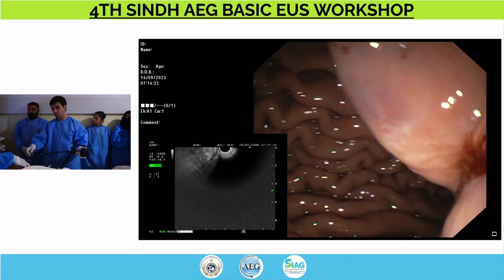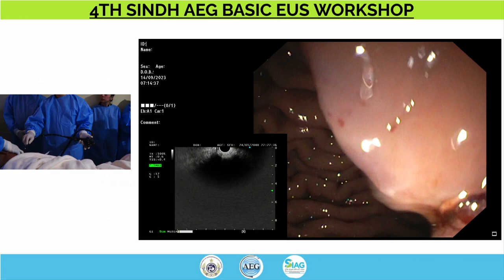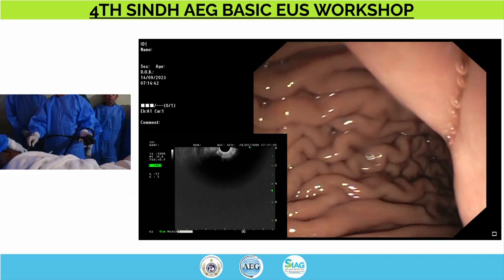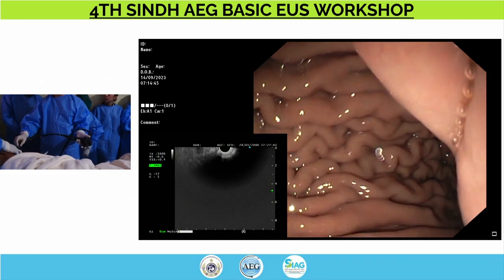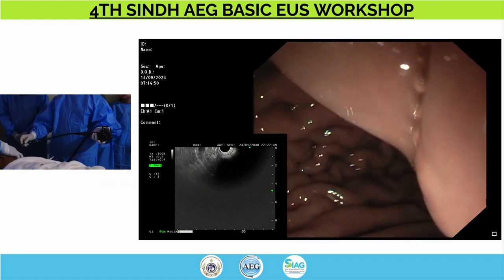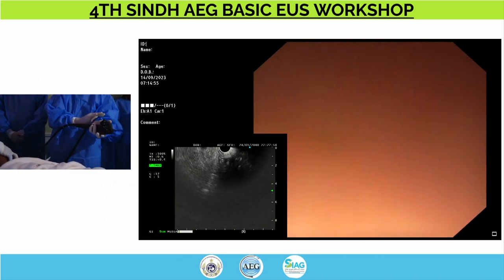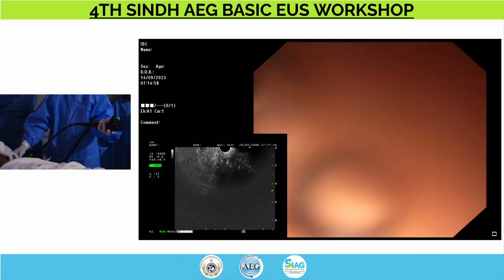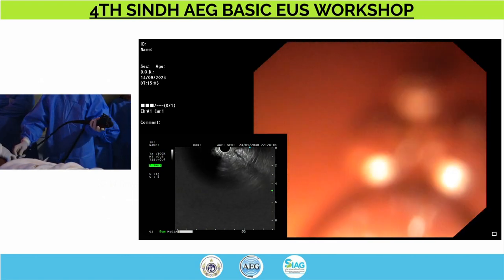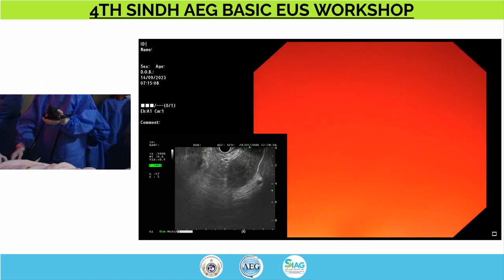Now, with the scope in an entirely neutral position with the dials facing up, what we're going to do is slowly introduce it to where I feel like it might be at the epicenter of the lesion. I simply turn towards it, like Dr. Hassan was explaining, any torquing and turning is usually a function of the left hand, not the right. You want to torque or turn your scope with your left hand. So I'm going to turn up onto this lesion, and now my focus shifts solely to the EUS image.